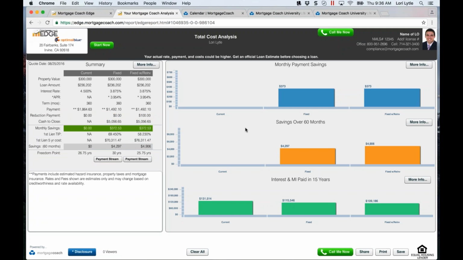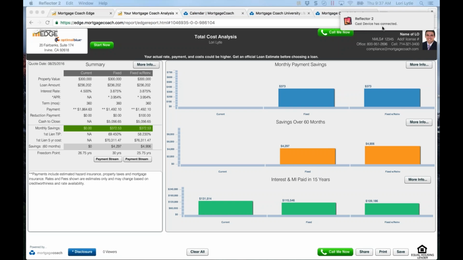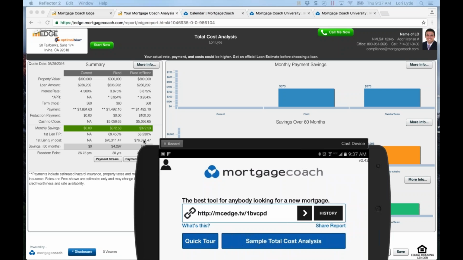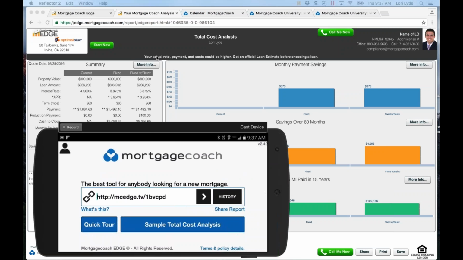So what I'm going to do, let's go ahead and bring over the mobile. And let's take a look at, just one moment, let me put up my reflector, my Chromecast. Almost there. Okay. Okay, so let's bring the mobile device over, and then what we're going to do is start talking about the presentation, and we're going to talk about the mobile at the same time.